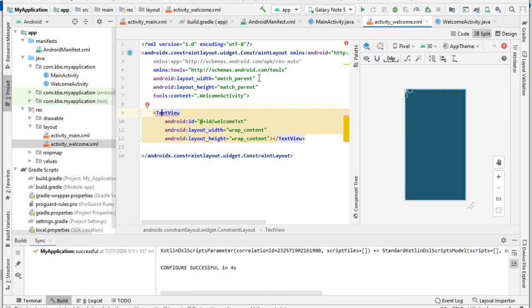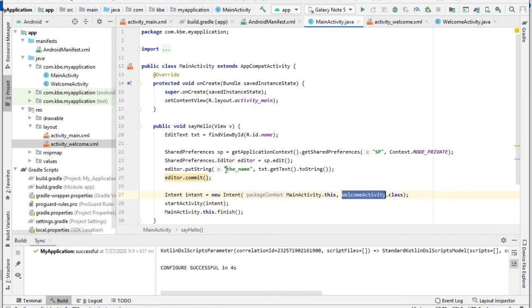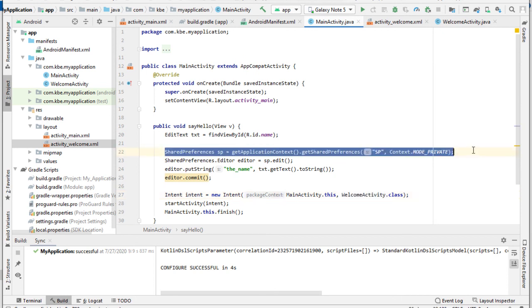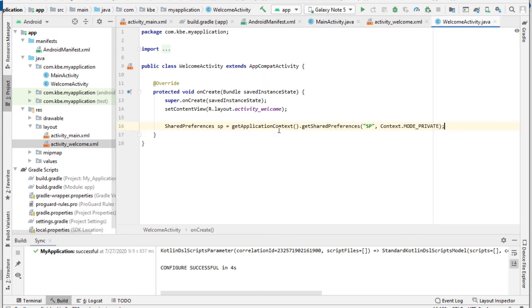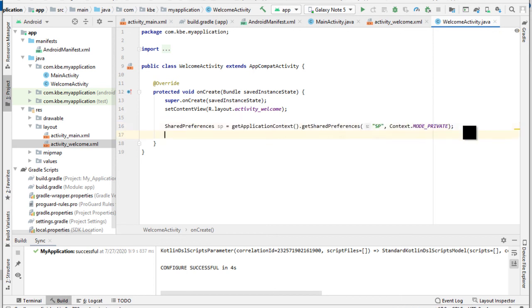Now I come back to the code. Okay, the first thing you need to do is to get the shared preferences with the same text here, and we need to get the ID. So like TextView findViewById.